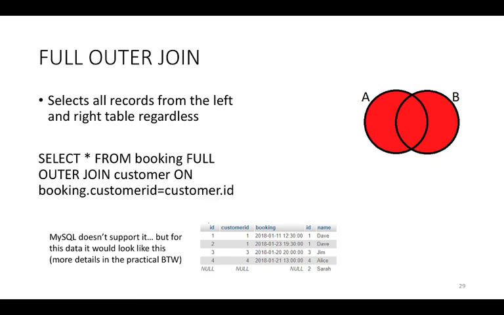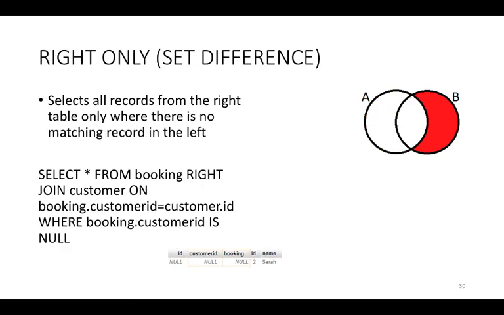There are some other fiddly ones that we'll come on to, which you don't really have to worry about for the minute, but we can say, I only want the right ones, I want the set only. I only want to come out with the details on the right that don't intersect. So this is again going back to the set theory we did in week 2-ish. This is a set difference. So I'm saying I want B set difference A. I only want the records that exist in B but do not exist in A.